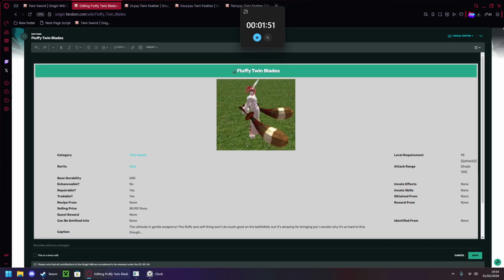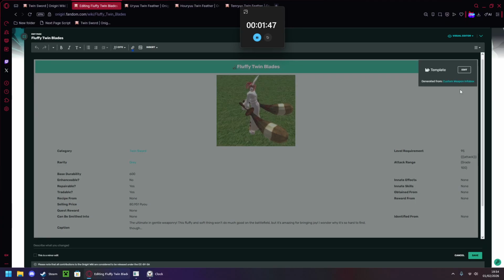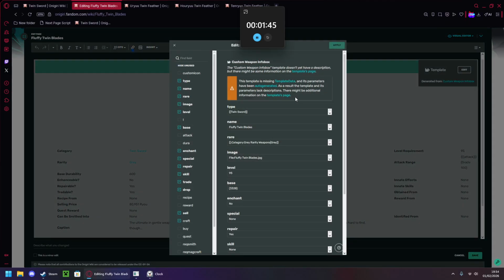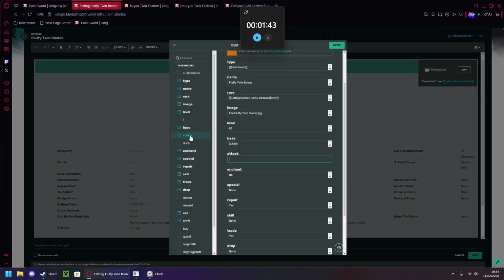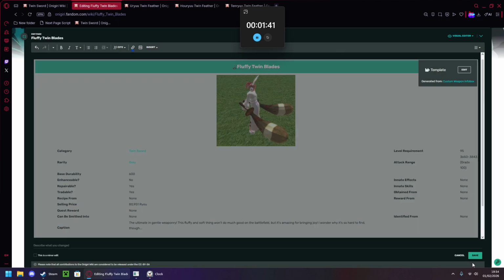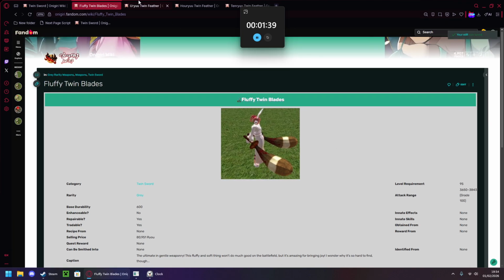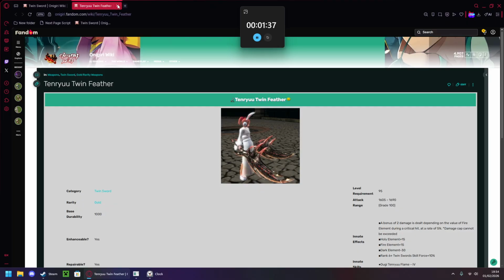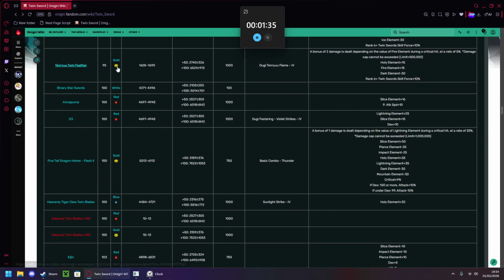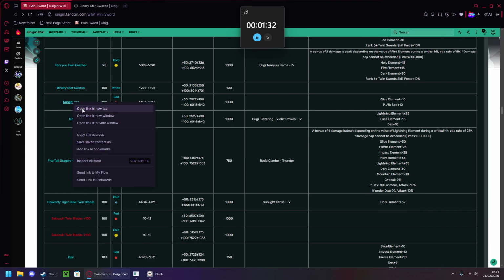Missing attack. What the fuck are these? I'm sorry, but these are goofy. Safe, safe, safe. Okay. We got a little bit more time. Let's go further.